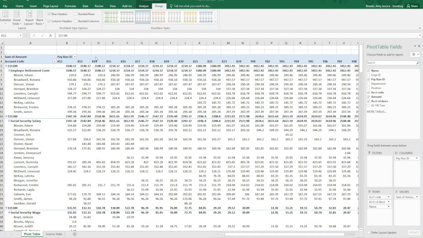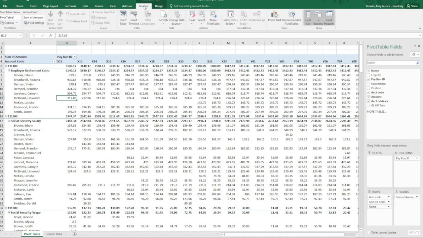Let's look at some formatting options before we move on to other pivot tables. If you go to the top here, you'll see a shaded area called Pivot Table Tools. We're going to click on the Analyze button. I'm just going to briefly touch on a few of these. Pivot table name, you can give your pivot table a name. Active field that you're in currently. Field list, the buttons and headers, that gives you options in your pivot table fields box.